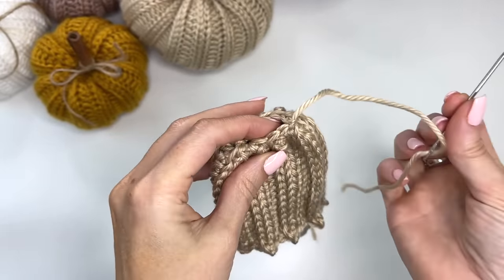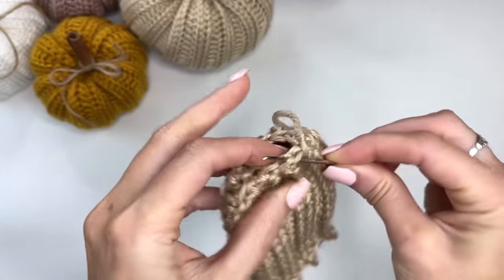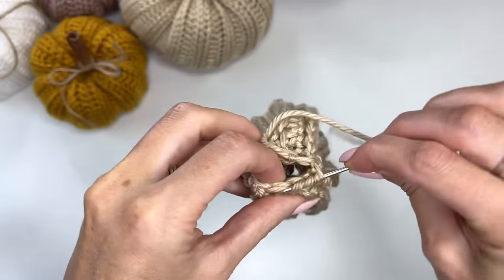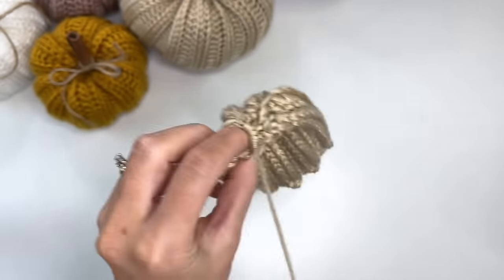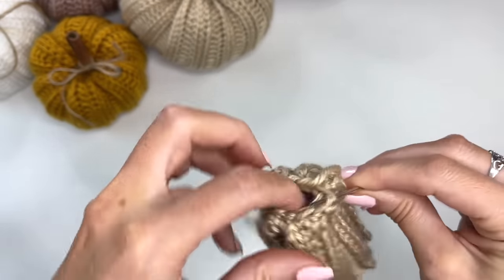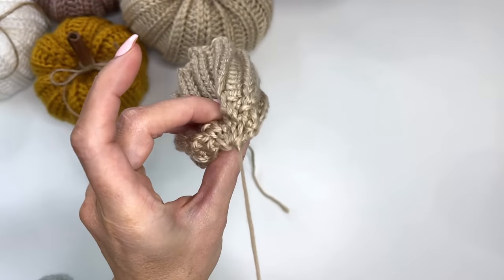So I'm going to take my yarn needle and I'm going to weave through the front loop of every stitch around. I just like to put as many loops on my needle as I can just to speed up the process. So just going through the front loops only. We're going to do that all the way around, and you can pull it tight.